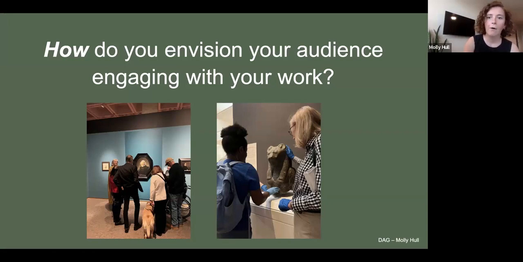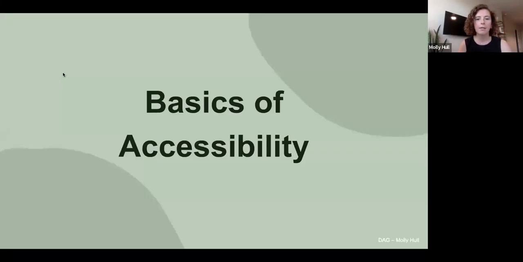So now that I've hopefully got your sparks flying, we're going to start with a little bit of basics around accessibility and provide each of us with an overall definition of what accessibility is, and then go into disability and how our perceptions of disability are formed, but all relating back to the exhibition space.